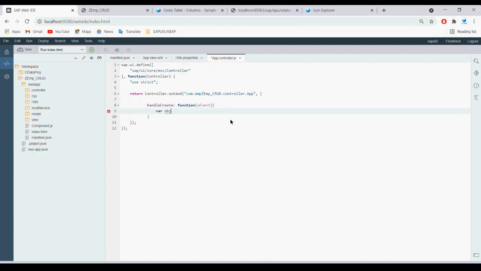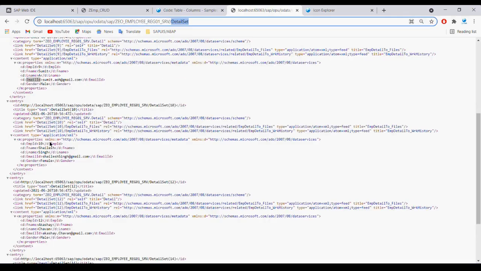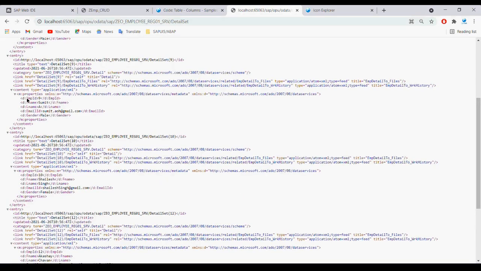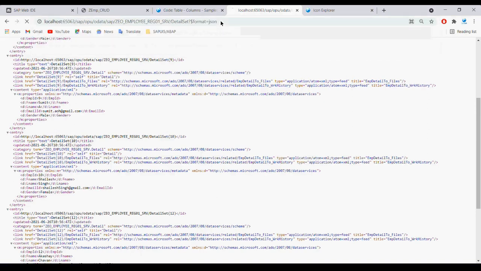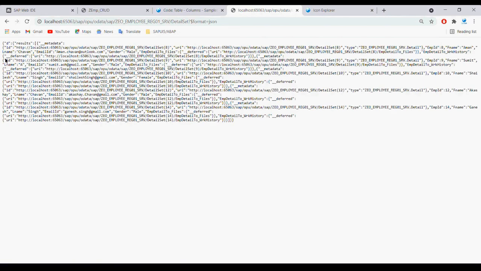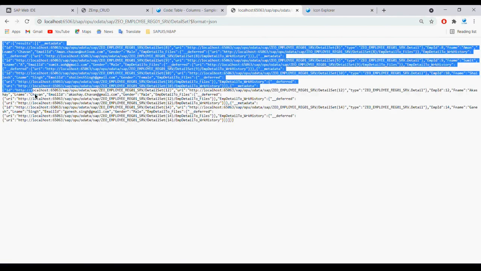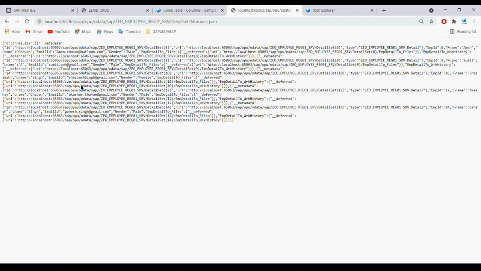I'm creating it as a local object now, so you'll see how I do it. Whichever properties I have bound, I'll create an object of the same properties. Or maybe I'll download the question, format equal to JSON. Okay, 1 minute, guys.